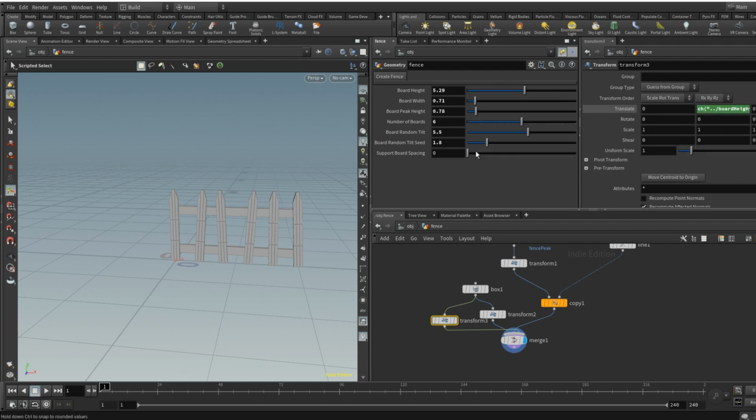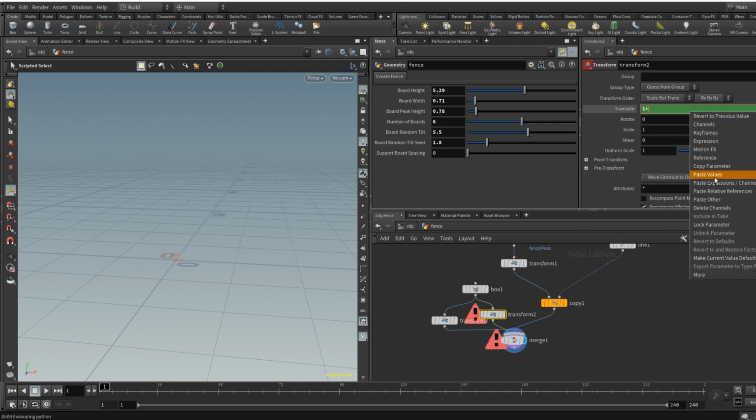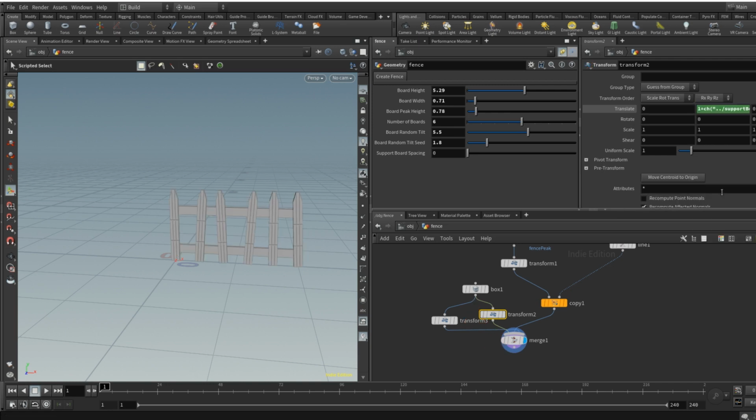So as I change this, that is going to change that. And then on the other one, here we have it 1, and what we can do is add the relative reference, paste relative reference. There we go. So now as I change these, both of them will move closer and further apart.